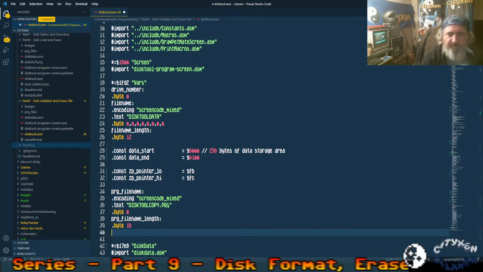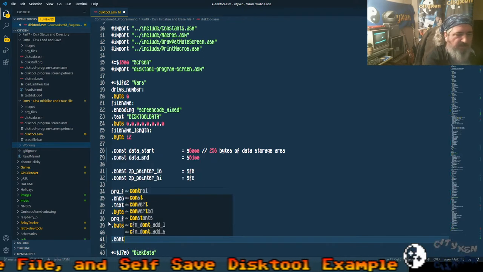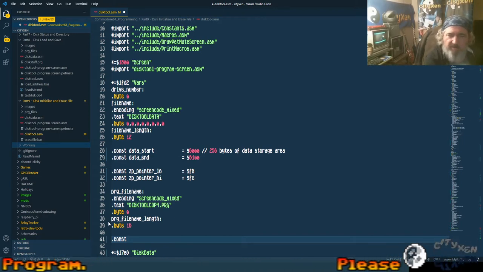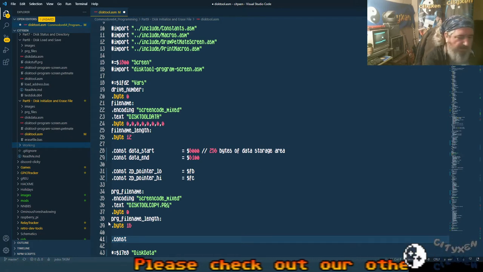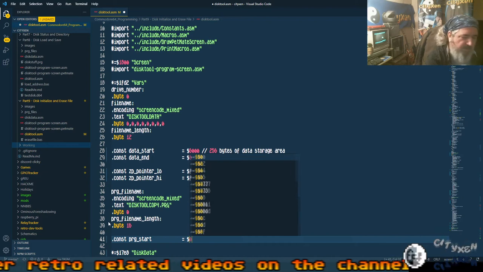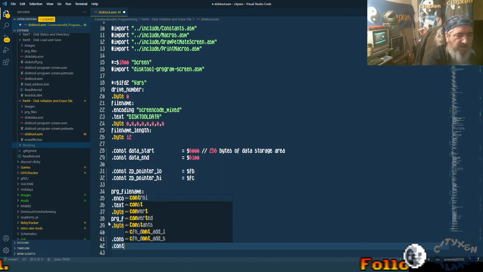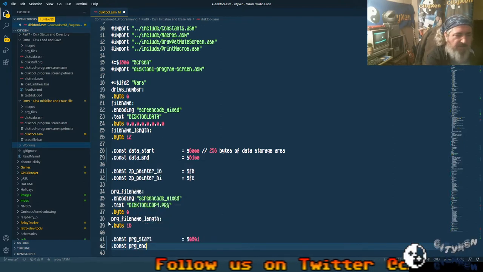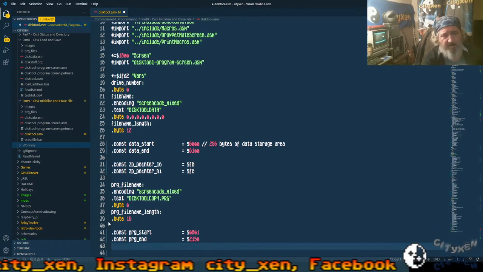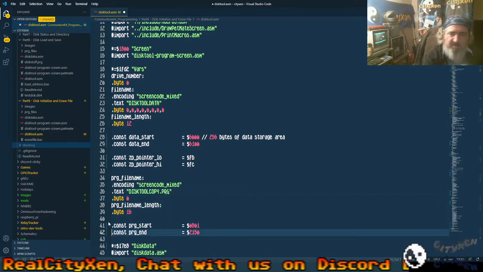So far, so good. Now we also need to store where we're going to be getting the data from when we save the new copy of the program. I've already pre-calculated where all this stuff is going to be stored, and we're going to store that at PRG start, which equals 0801, the start of BASIC on the Commodore 64. Then dot constant PRG end, which will be stored at 2150 because that is the length of the compiled program. That's going to tell the save operation all the bits that it needs.